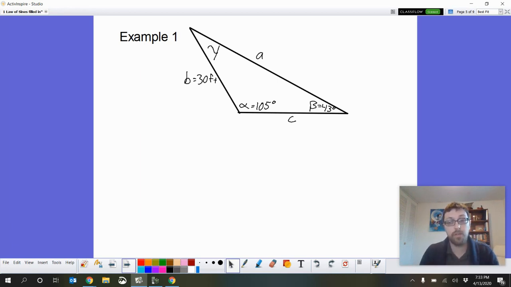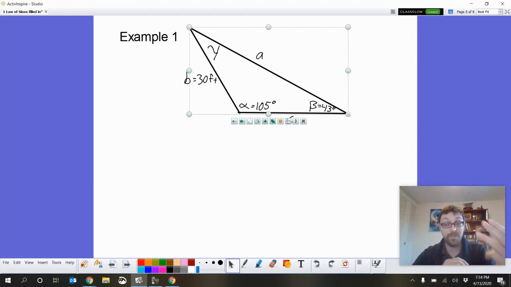So here I've got a triangle. It's not a right triangle. That's okay. We can use the law of sines in order to figure out things that we're missing. The one I'm going to start with is the easy one. The thing I think will be really easy to find is y, because we know two of our angles in our triangle, and we just need to find the third. If you know two and you need to find the third, you just subtract them from 180.